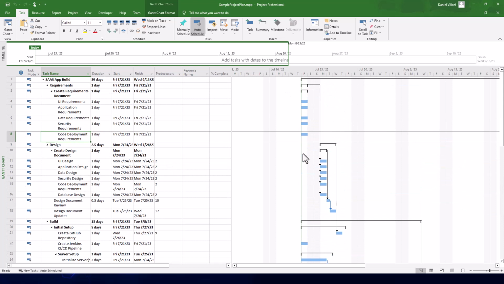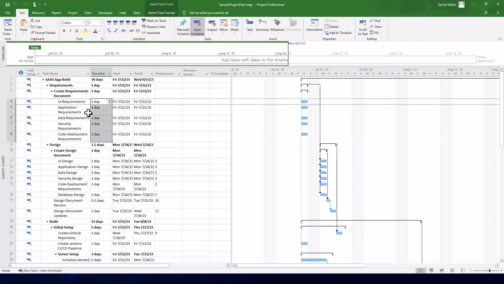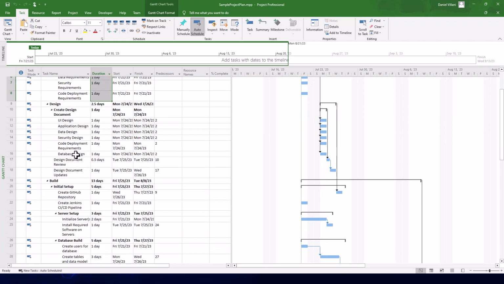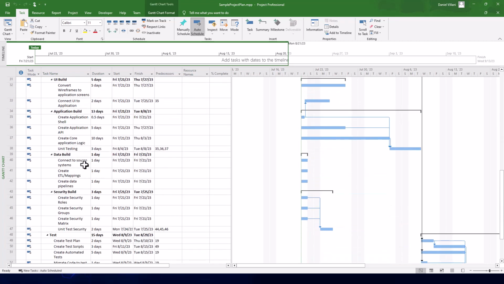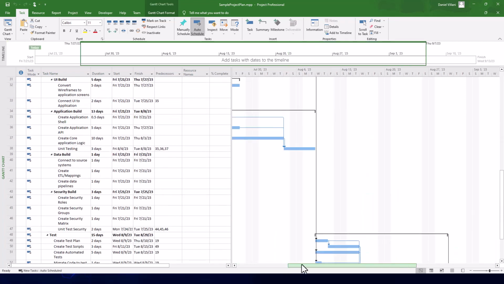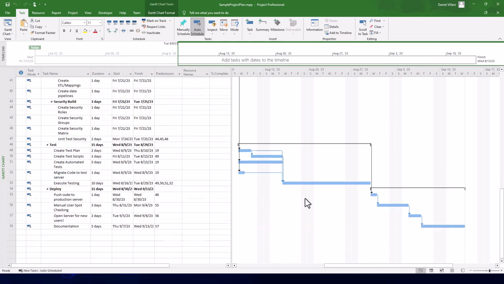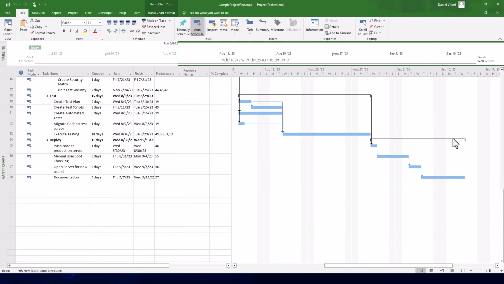This is really helpful because it can show you when all the tasks are going to be completed and how they fit into the overall timeline. We can map out how long we think each task is going to take. And then from there, we can see how long this project is going to go on for. When is the expected end?